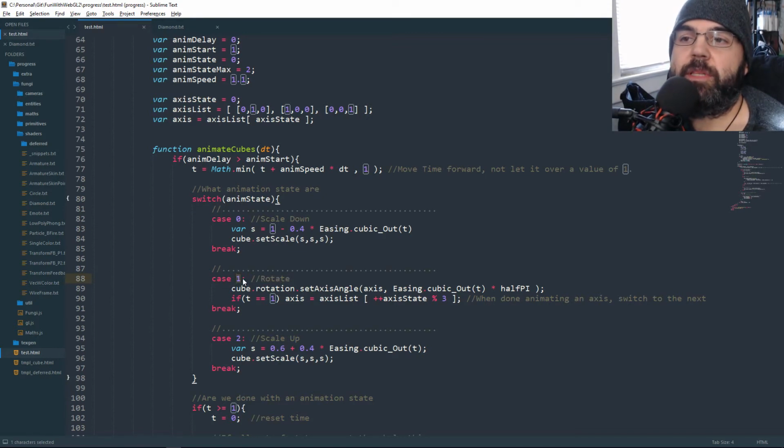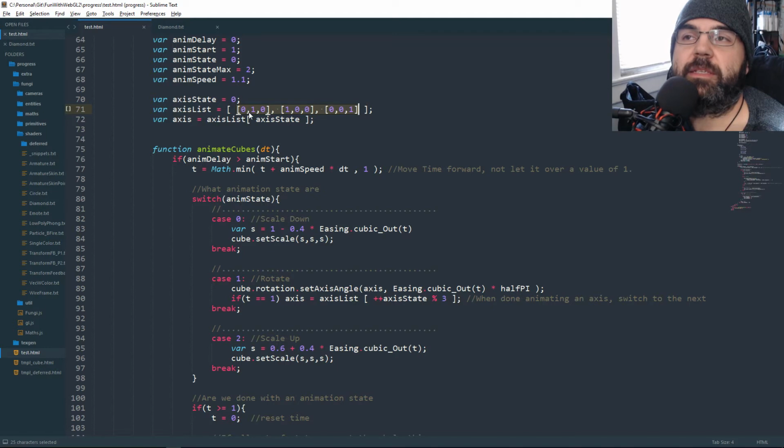And when I'm done animating the rotation, like when t equals 1, that's why I cap it at 1. So I know when certain animations are done, I move to a different rotation, because I actually have two states. I have animation state, and then I have an axis state, because you remember in the original example, he rotates on x, y, and then z, or y, x, then z. And I save the axis of rotation in a list.